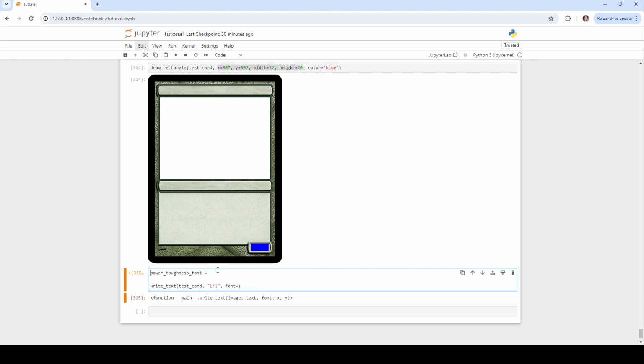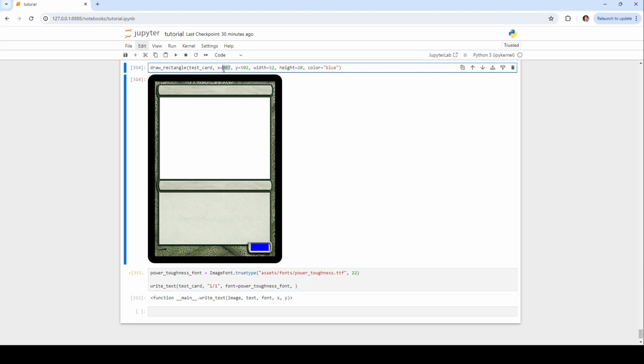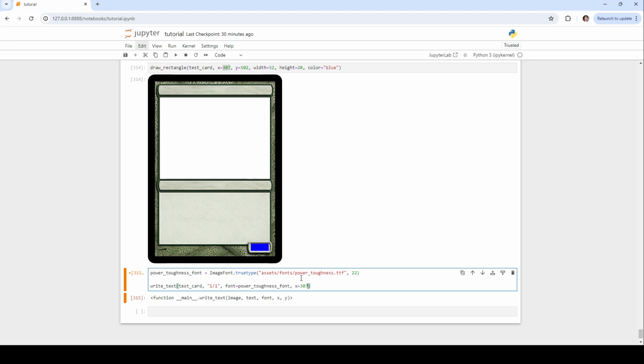Let's find it here. So it will be the true type, and then the font assets /font/power toughness.ttf. And for this we are going to use 22. So we go here and pass these coordinates here for x, and then y will be this other one here.